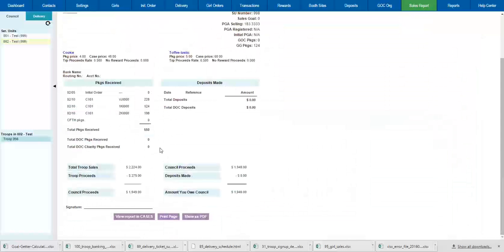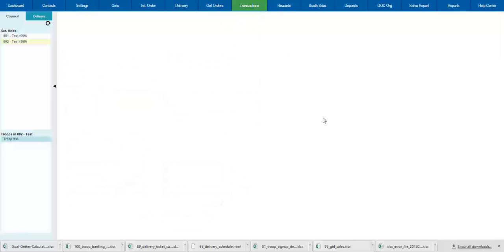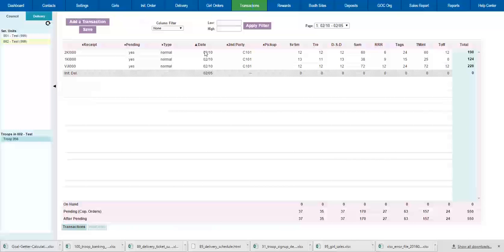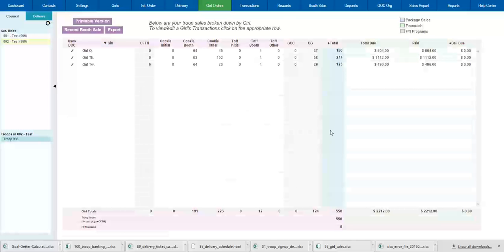Last year was the first year that we ever noticed that there was a discrepancy, and that just all depends on making sure that, well, we did have them. So I'm not quite sure why it didn't pick up on it in the girl order. It might just be a calculation error, because I do have them. Once again, the Toffee-tastic at my booth was added in there.